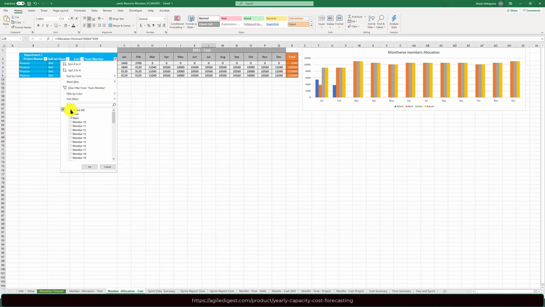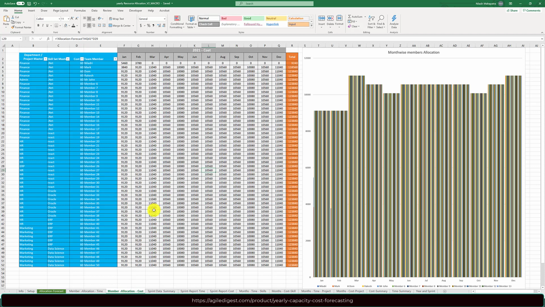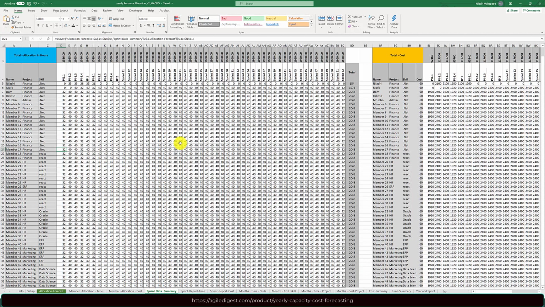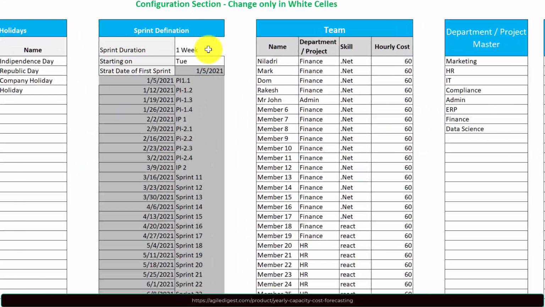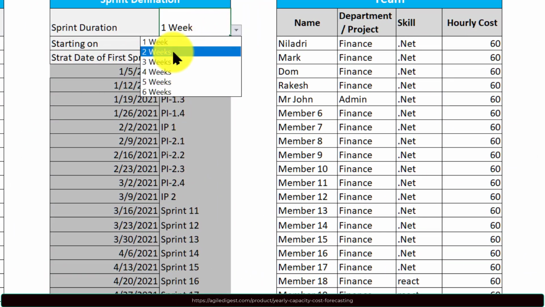All right, so I'll go into the next worksheet, where you can visualize the entire planning and forecasting in a different way. Over here, it shows all the sprints you currently have, all the members, and how those different hours are allocated. This is coming up to 52 weeks because in our setup, we have 1 week sprints.